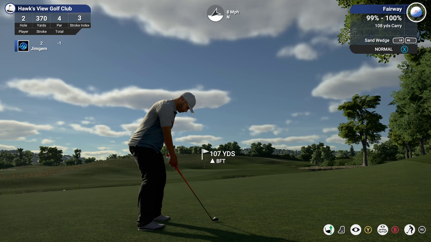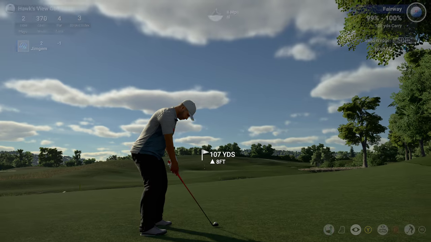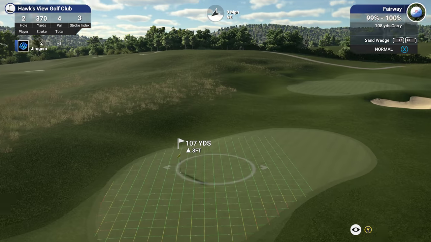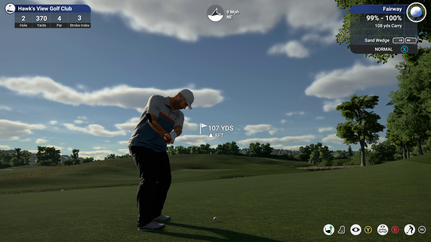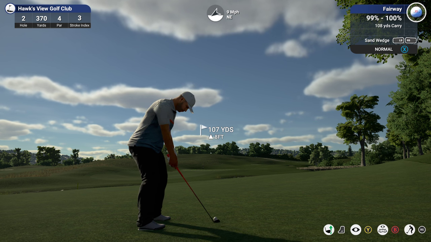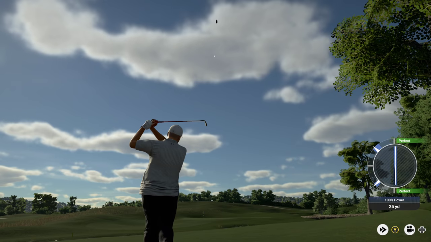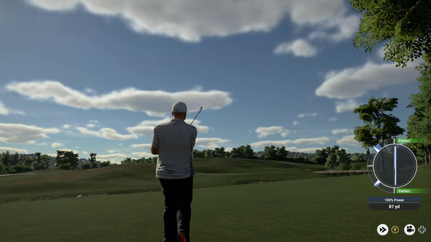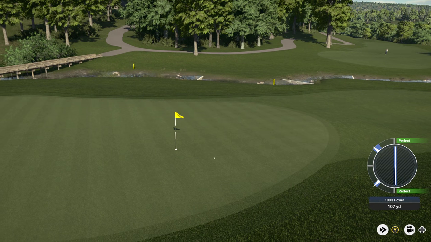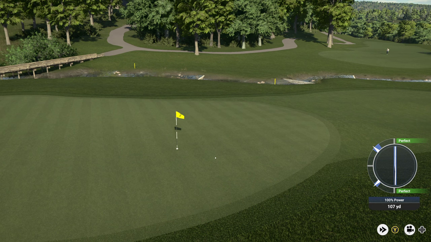Okay, 107. So it's playing around about 110, and we've got 108 with the sand wedge, but we've got that 9 mile an hour wind, so we're going to down loft this a little bit. Okay, perfect. And that wind is bringing it lovely around towards the pin, but it's going to be left of the pin, but it's pin high. So that sets us up another birdie putt.